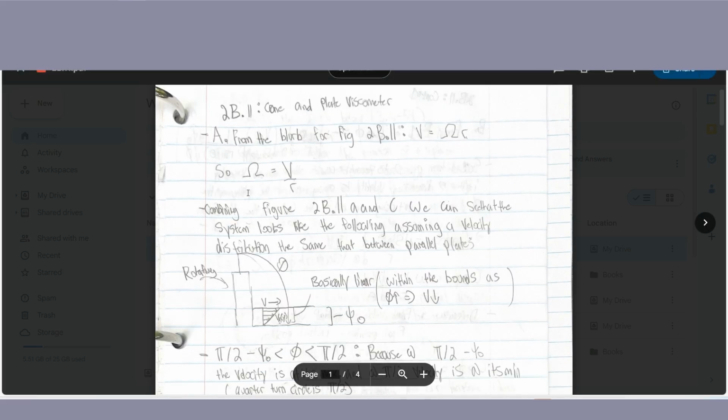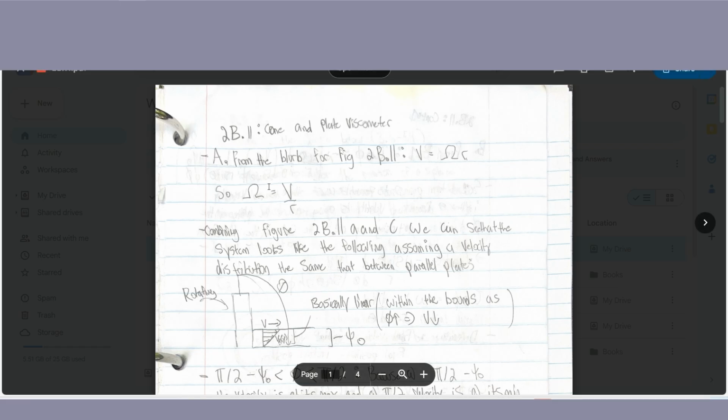All right, this symbol is omega, in radians per second. So if velocity is meters per second, and radius is length per radian, omega is radians per second and radius is length per radian, and that's because the circumference of a circle is 2 pi times the radius.